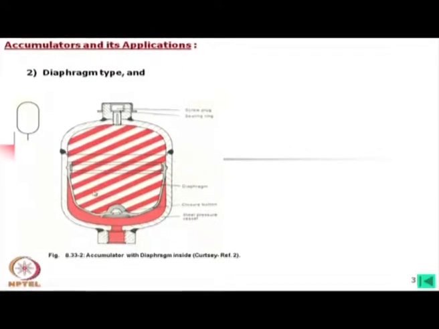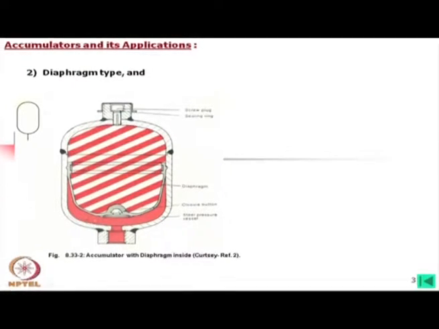Okay. Now, the pressurized gas is inserted in the upper portion and the lower portion is filled with oil. Now, this diaphragm is commonly harder than the bladder. So, this is usually for small volume displacement, but higher pressure. Now, this is again some closure button and there is a plug screw, etc.